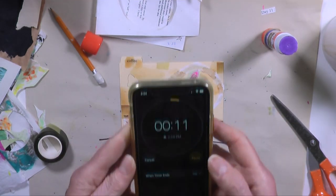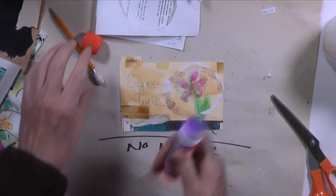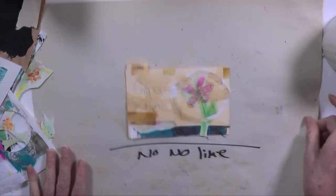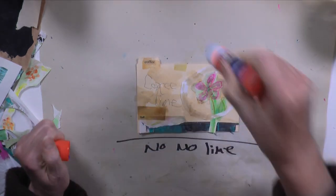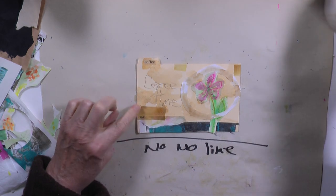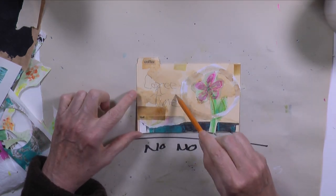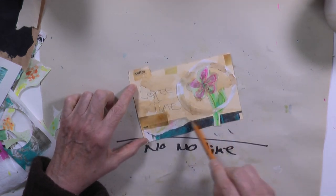I've got 12 seconds left. So let me dry this real quick and then I'll come back and I'll hold it up and let you see it closer. Okay, this is almost dry, but not quite. If the darn glue stick didn't keep falling out of there, I would have had more time and I would have played with this a little bit more, but the glue stick is at the bottom and you know how that goes when you start getting at the bottom of the barrel, it starts falling out.